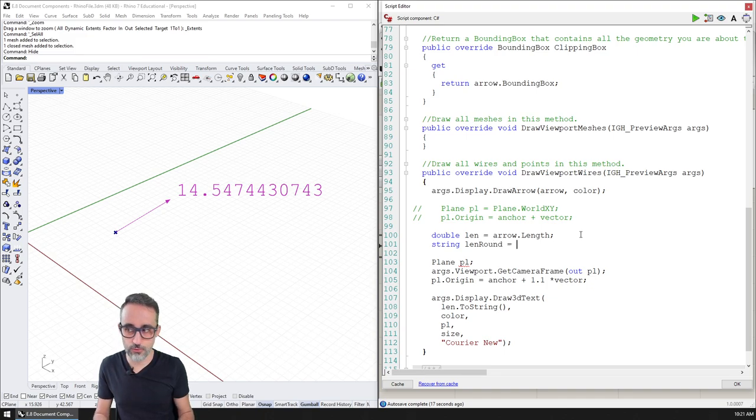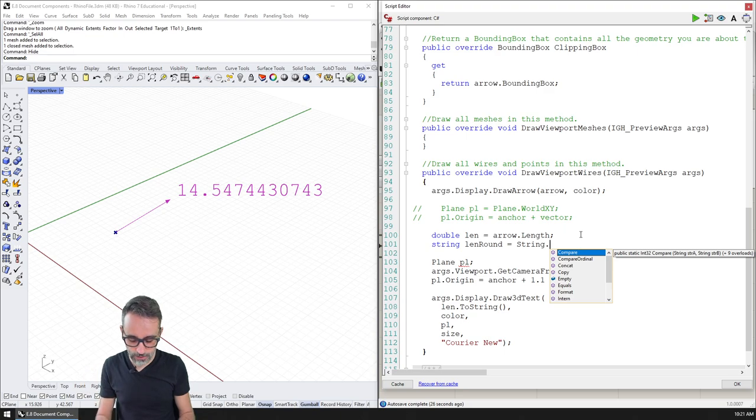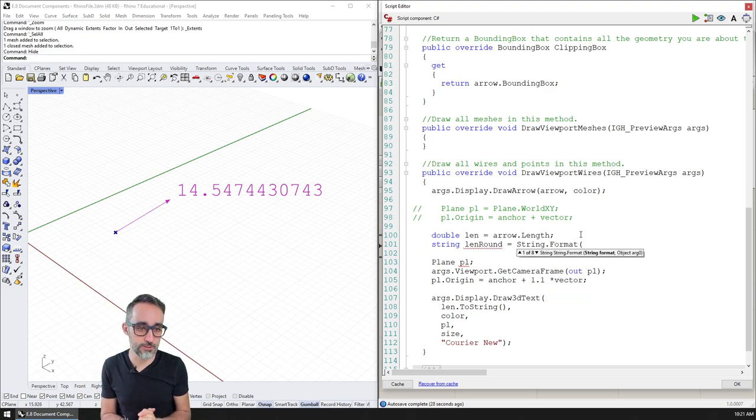And then I'm going to use formatting tools from the C# framework. So I'm going to say, from the string object, the parent global string object, I want to format a string with a particular formatting. In C#, there are all these rules about how you can format decimals, money, dates. It's not complicated, it's just tedious, and I never remember any of this.